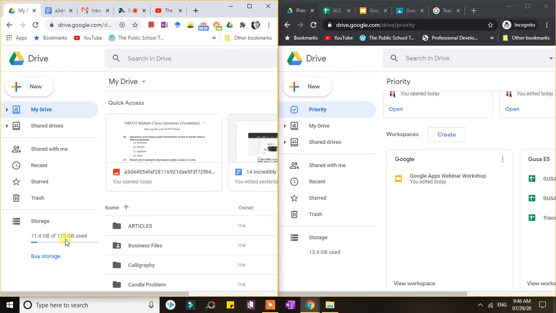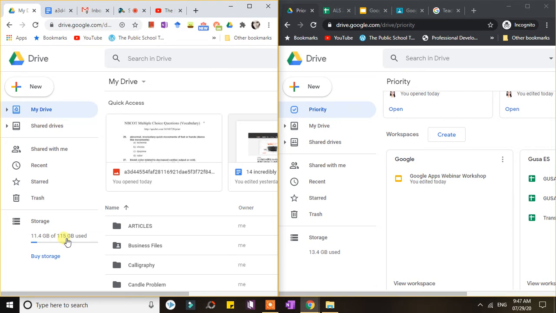Actually, if you use a personal Google account, you will only be given 15 gig. But because I'm using this account as part of my voluntary work for Google for Education, as a community leader for GEG, medyo in-increase nila yung storage ko into 115.